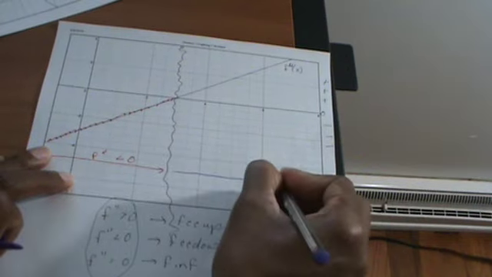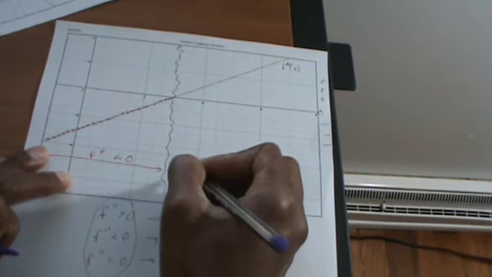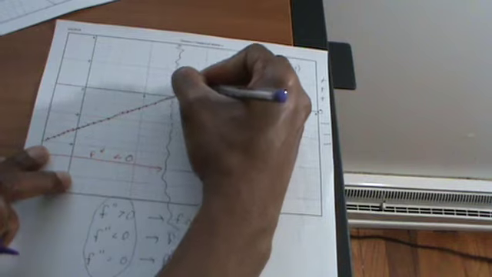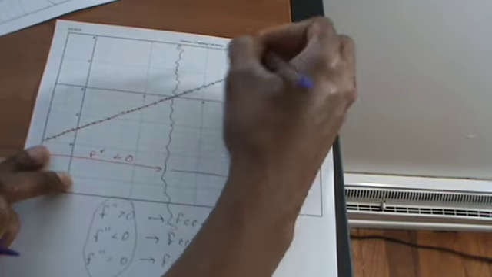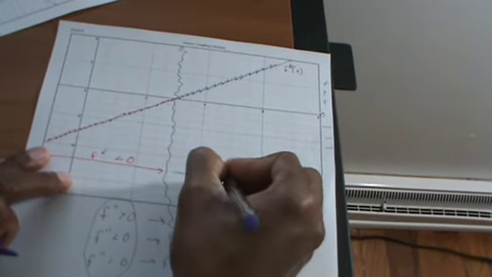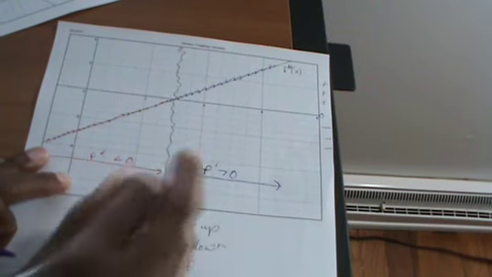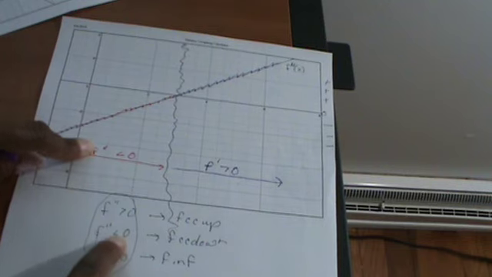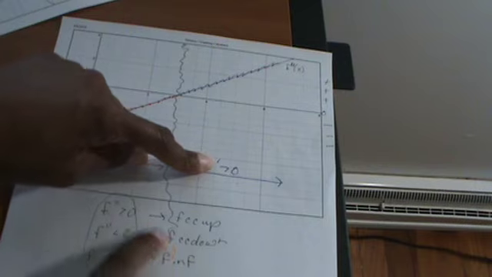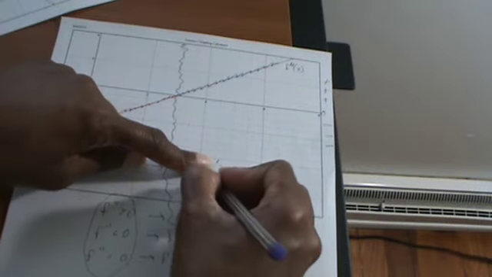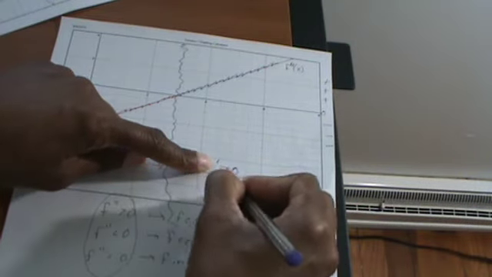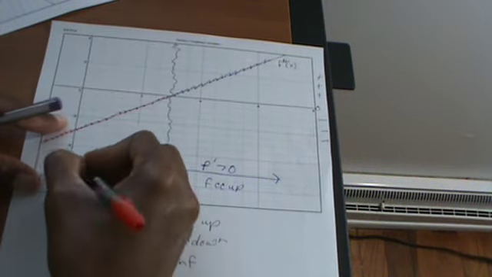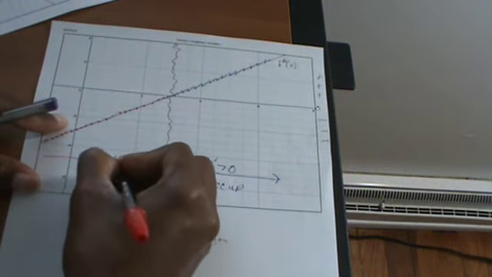So I notice there's a transition, and then I go over here, and I notice that F double prime is consistently above the x-axis. All right, so what I'm going to do is I'm going to go right down here and see what that means. Second derivative negative is right there. Means your function should be concave down. Second derivative positive, there it is. Means your original function should be concave up. Okay, so this means that F is concave down over here.